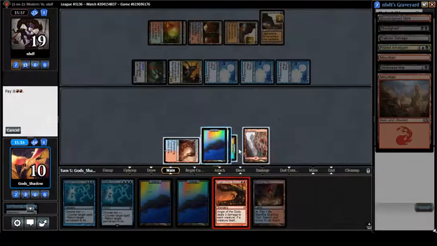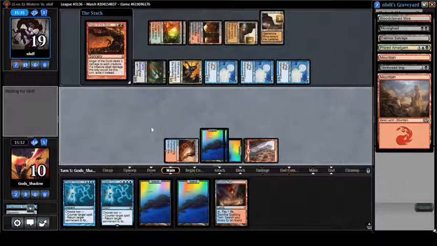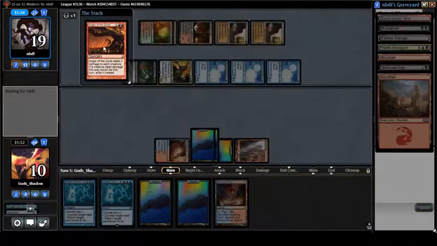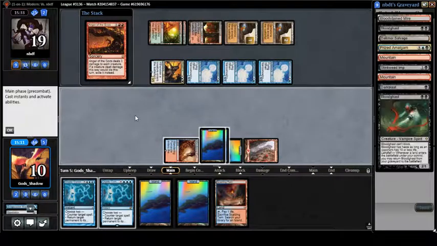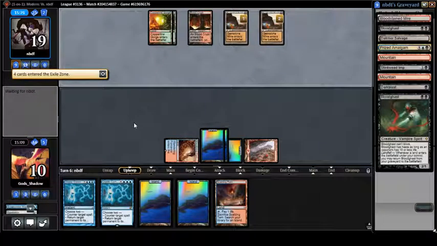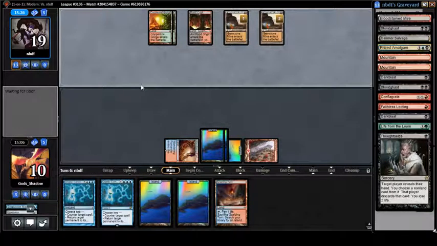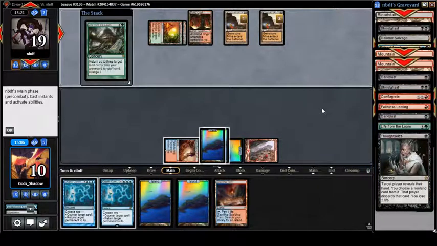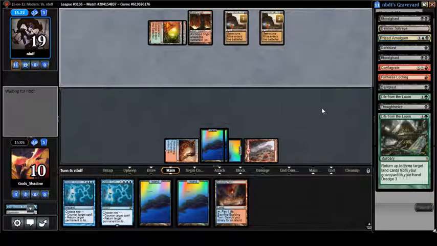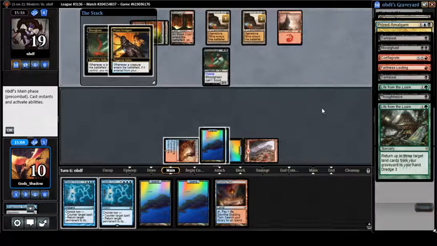We're still going for it here, if we find another Snapcaster Mage. Life from the Loam and the Conflagrate, already really bad again. I think he might be able to kill us here. No, but next turn. Yeah, he can kill us next turn.